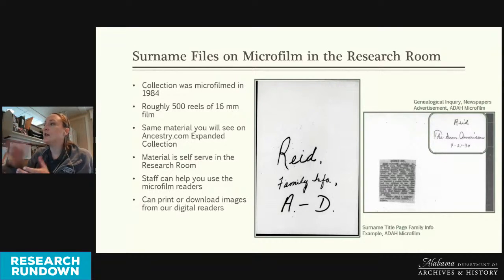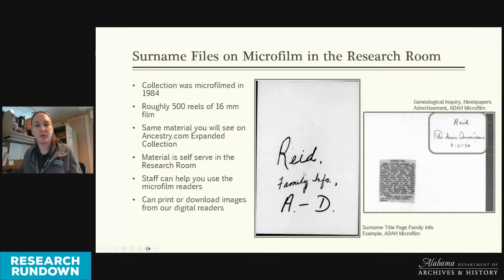So some more examples here. You've got a surname title page here. It's Reed and it says family info, A through D. I picked this one because I wanted you to see they're all going to have their own title page for the surname, but I wanted you to see one that said family because some of these surname files will have a family section first where it'll have like Reed family info A through D. Then presumably there will be Reed family info E through maybe J, and then it'll have another one for K through Z. And then you would have the rest of the Reed family surname files where it would just start with kind of what we've been seeing.